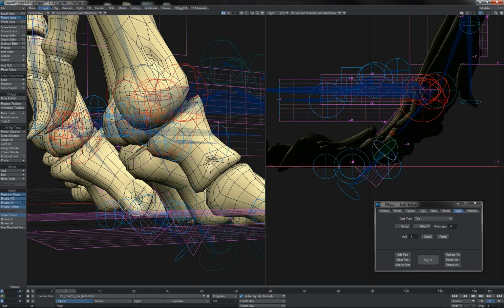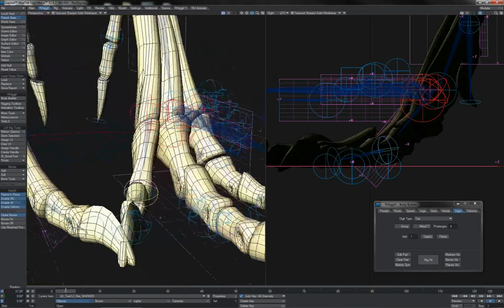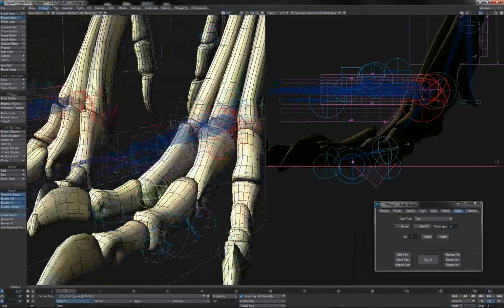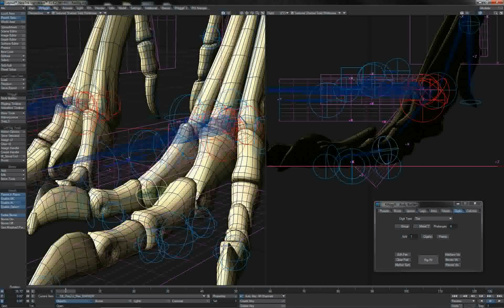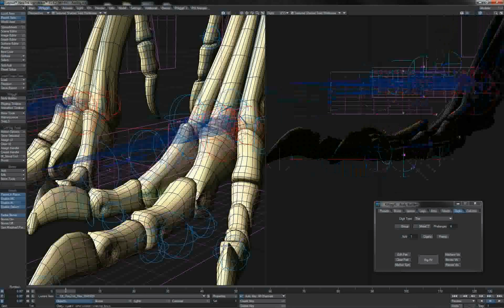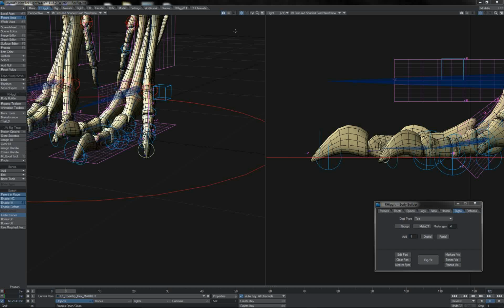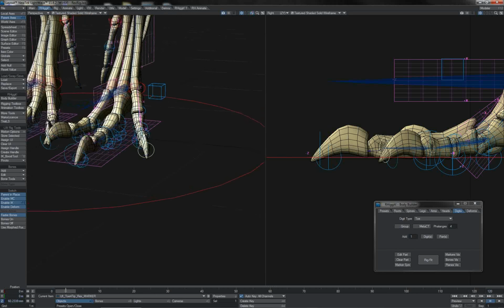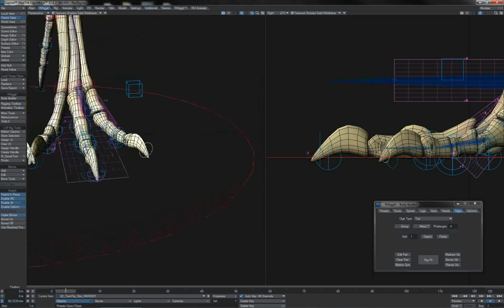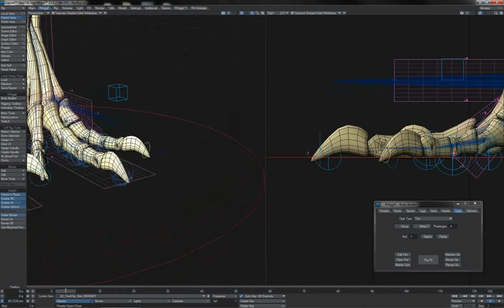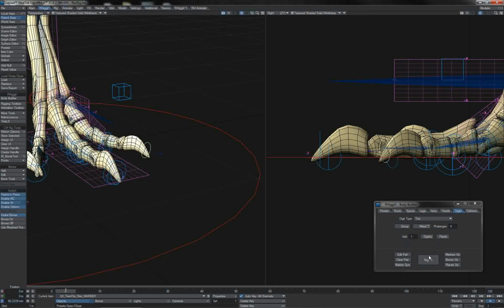So there we go, get that guy in like that, and we can see that I've got him pretty much dead bang where I want him. I just need to take his tip out to the end of the toe, like that. So there we go, as if by magic, and a wee bit of fiddly placement later, I've got all of the toes positioned in nicely like that. So I'll just do the weights for them.